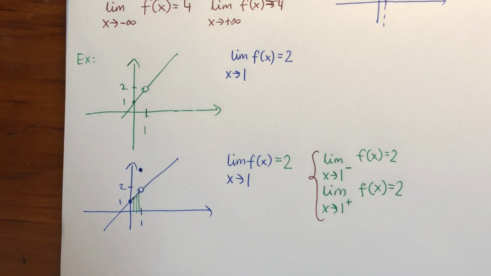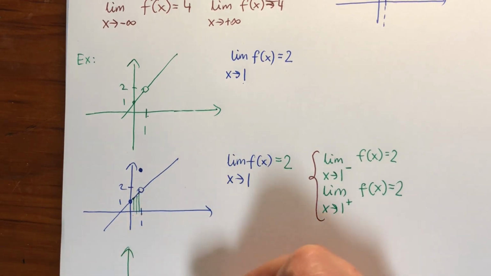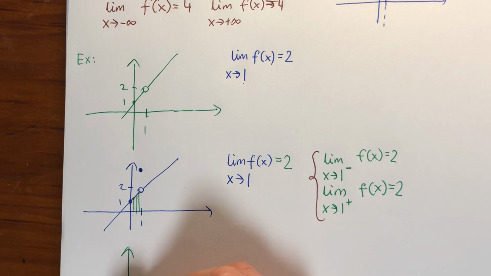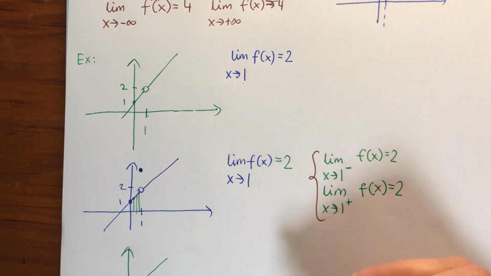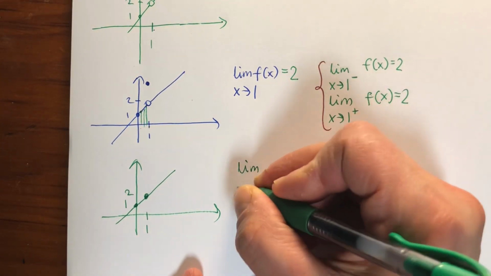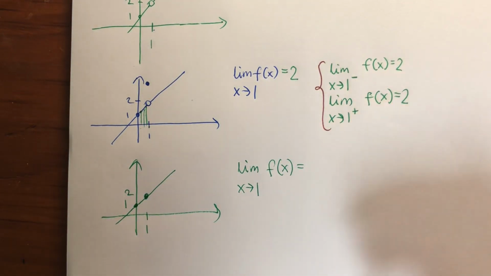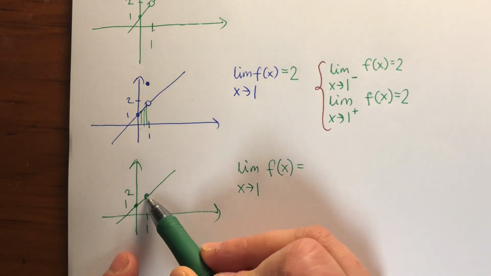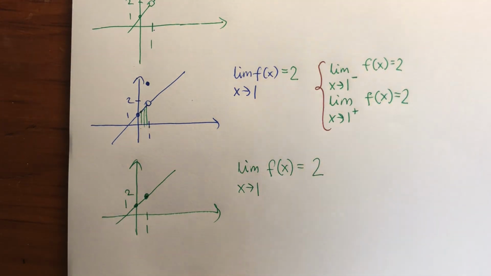All right, let's make this a little bit different. What would have happened if I now graph a graph that looks like this? Again, I'm going to use the same points, 1, 2. This is 1. So notice I graphed the line. I did not exclude any points. So now, the limit as x goes to 1. What is y approaching? In this case, the point is included and it's still going to be equivalent to 2, right?